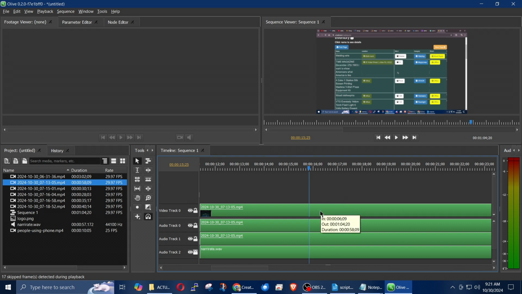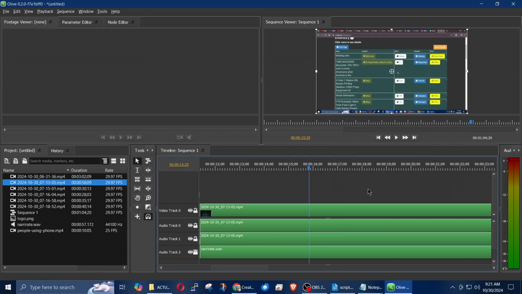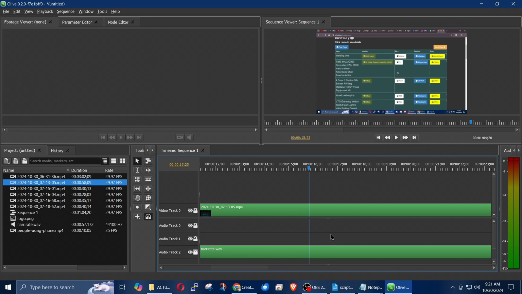Okay, now that's the, I'm coming up on the sell part of it. But now this video track is way too long. What I want to do is I want to get rid of these two audio tracks. Once again, right click, unlink, and then click off. Click on this track, hit delete. Click on this track, hit delete.